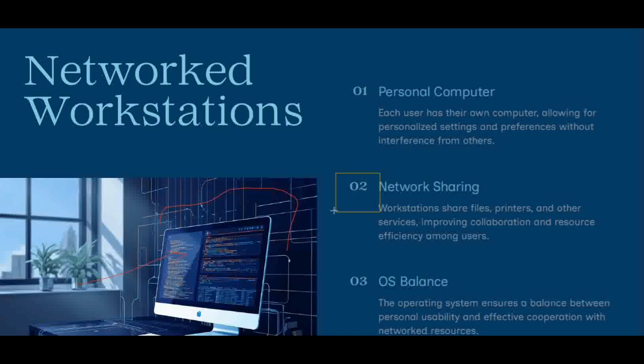So the operating system here tries to be balanced. Like it says, I'll manage the computer, pleasant for you, but I must also play nicely with others. So the OS here focuses on the usability for you, but still cares about the efficient sharing of network resources. For example, the Linux workstation in offices or the Windows machine for corporate networks. Here the OS is a compromise between personal comfort and shared efficiency. So this is the third scenario about how the user is using an operating system.